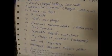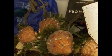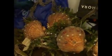Next thing on my list, 2 backup tops. So here on my bed, I have the 2 main tops that Mermaid Emma and I wear, but I'm going to pack a bag with extra tops just in case, because I once had a top break in front of a bunch of dads who, instead of helping me, all ran and got their phones and their cameras. So I'm going to go grab my backup tops.